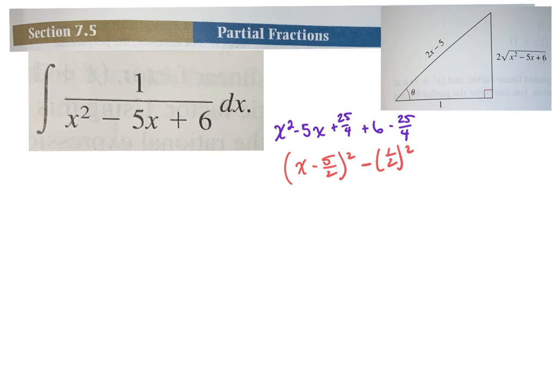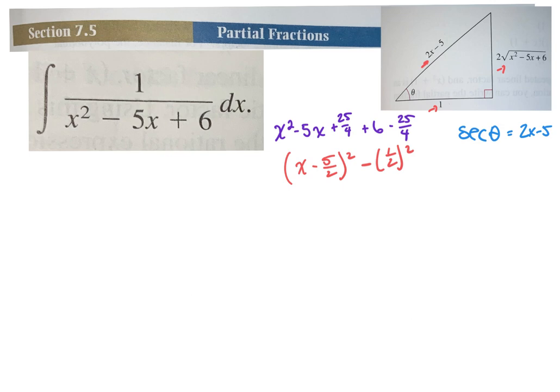So it's fine to do that with a triangle because you just created a similar triangle. Think about similarity. You just multiplied all the sides by 2, right? So they multiplied this side by 2, they multiplied this side by 2, and they multiplied this side by 2. They did that to kind of get rid of fractions. When you do that, if I were to do secant, which is what they used here, the secant is going to be 2x minus 5.